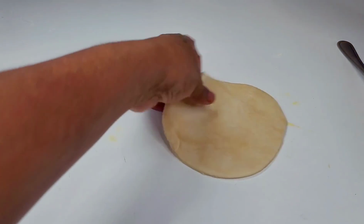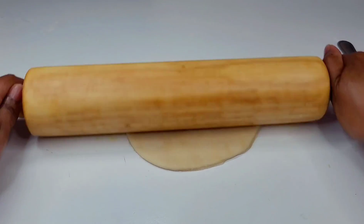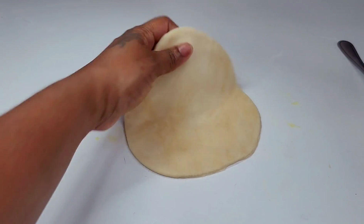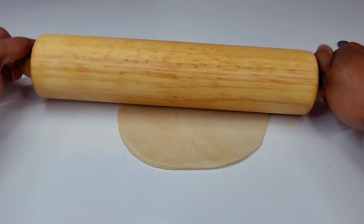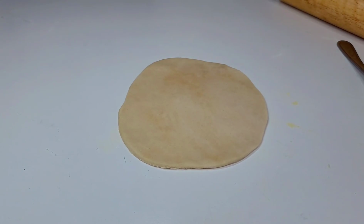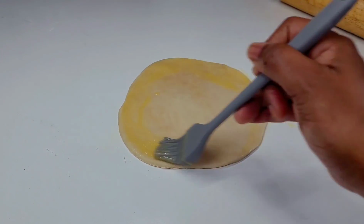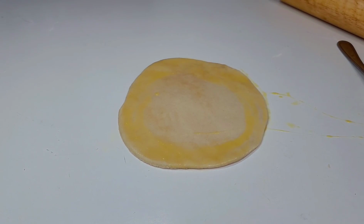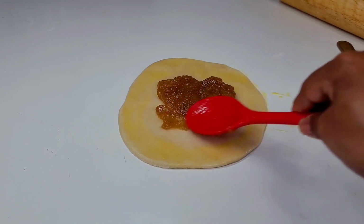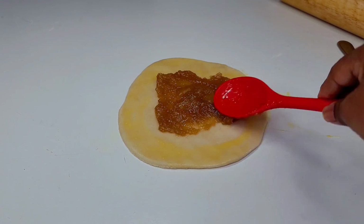And you want to roll your circles out a little bit larger than we actually cut them, because you want to make space in order to fold them over. So that's what you want to do. Before you start doing anything, you want to roll your circle out a bit more so that you have enough to fold over. And you want to carry on with the same process until we're all done.